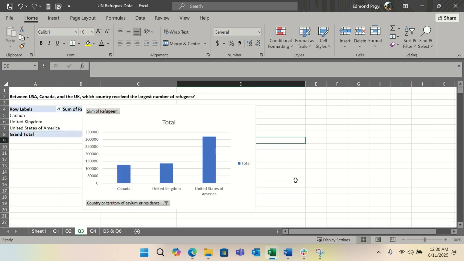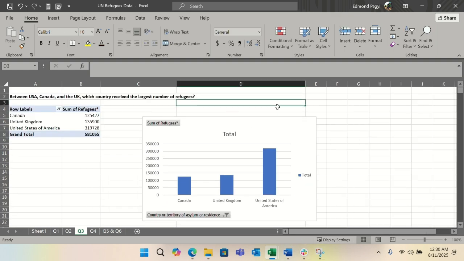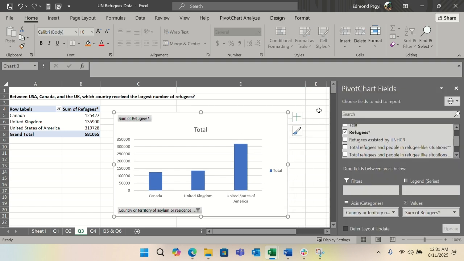Then it has given me my graphical representation. That is sum of refugees, country or territory of asylum, Canada, UK, USA. So which country will we go for? That is USA. So USA received the largest number of refugees.